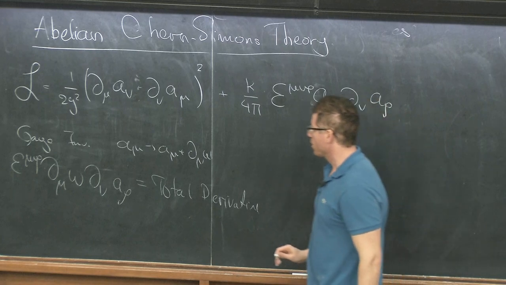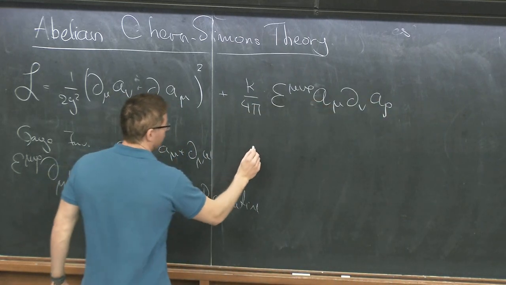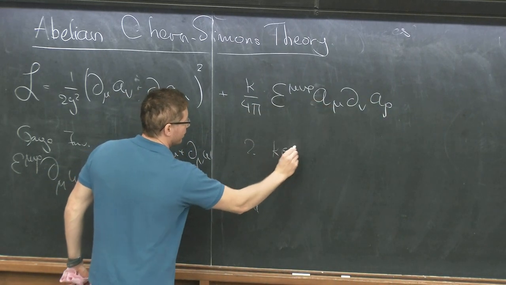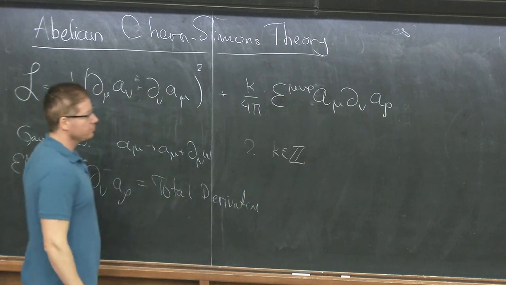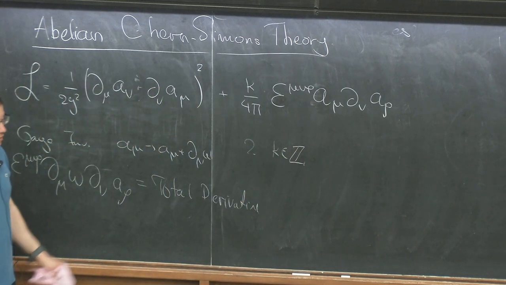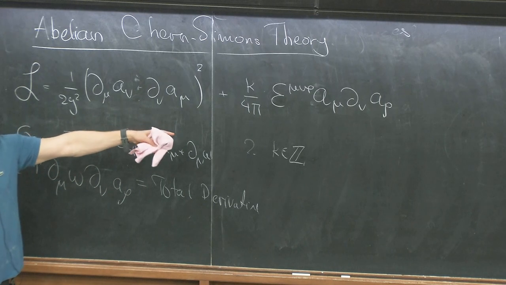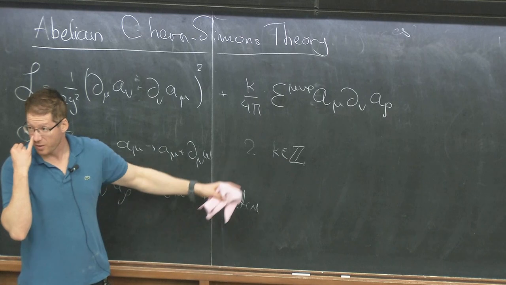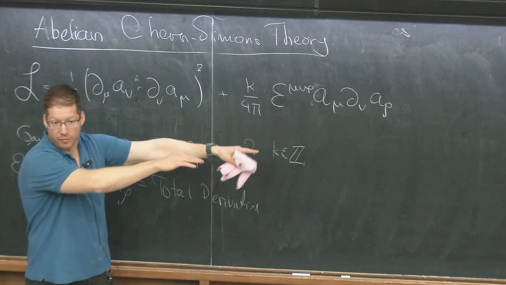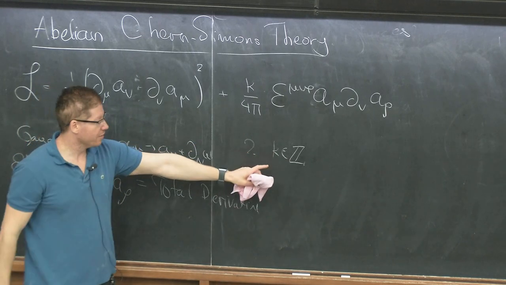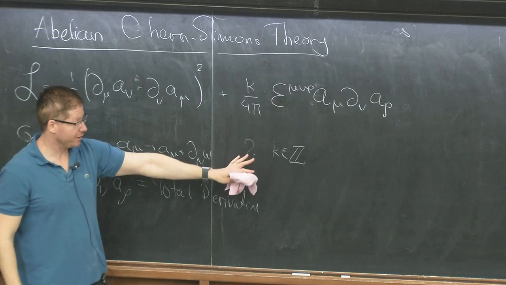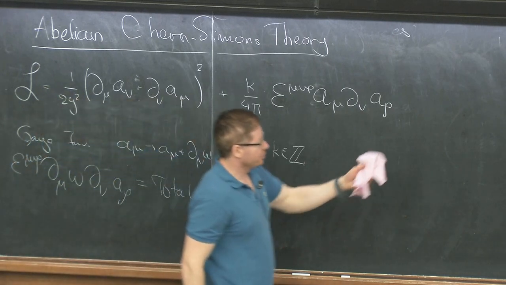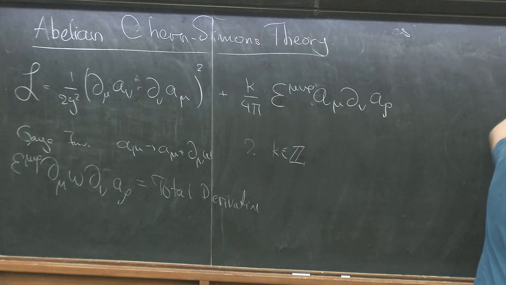So the remark number one was that it's gauge invariant. Remark number two is that k has to be quantized. It must be an integer. This is not so easy to see, but we'll do some computations soon. And you'll see that if this k is not an integer, you get some disease in the theory. So I'll derive that k is an integer from some computations that we'll do down the road. But for now, it may look mysterious why k has to be an integer. But it's got to be an integer. For non-integer k, this model makes no sense. You'll see why.